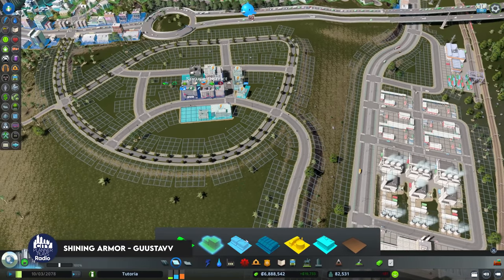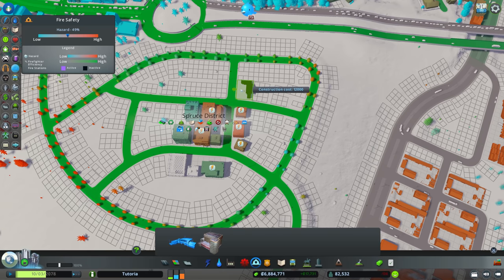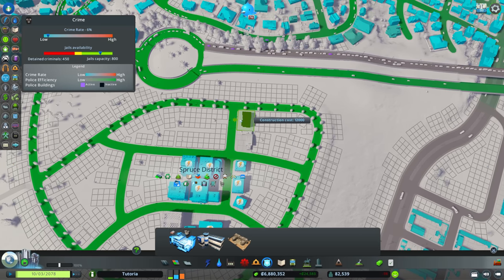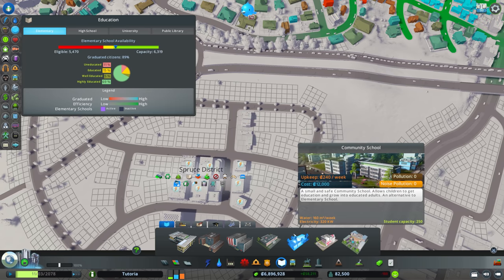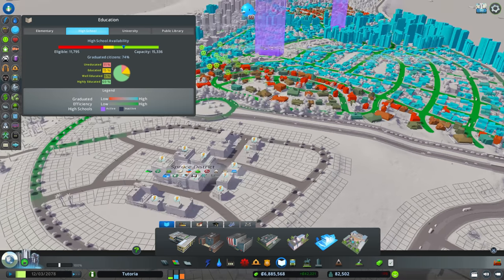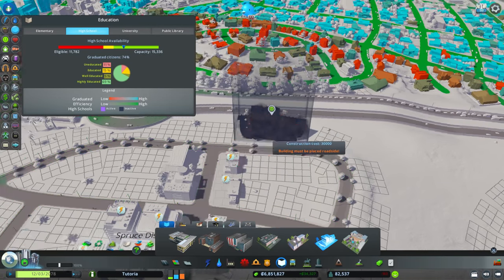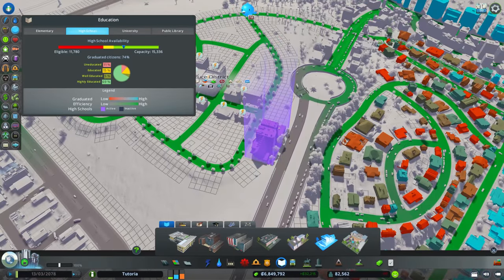And then I think for the rest of this, after we get a couple of core services worked in, we're gonna have residential. So we'll have police and fire, we'll look at school coverage. Not good. We'll add a community school. For our high school, again, not great coverage. We'll use some less than desirable land for our high school, and that'll kind of block some of the things happening here, and hopefully the power will jump across.